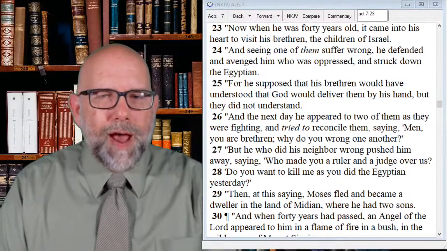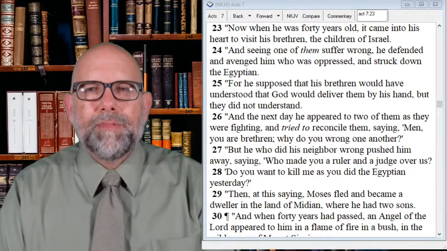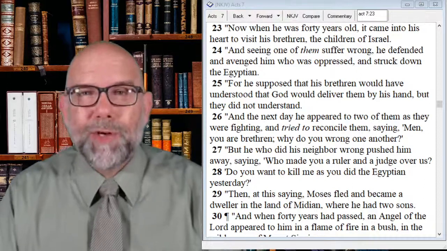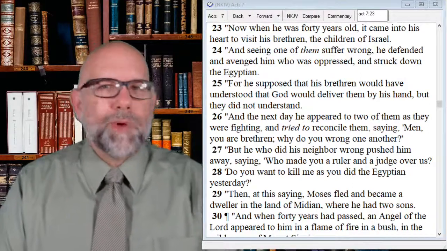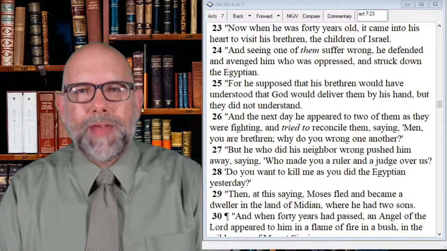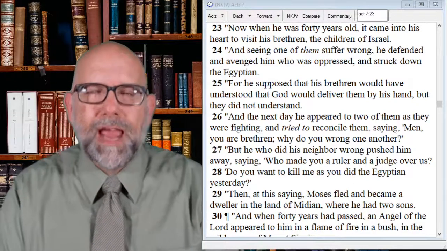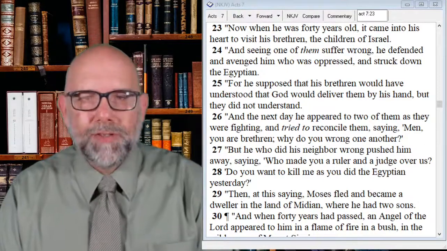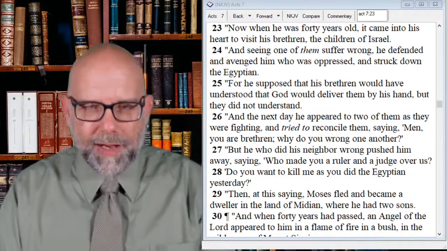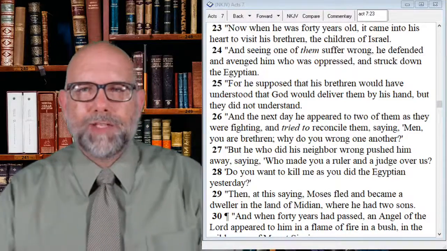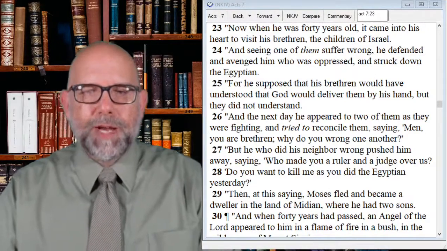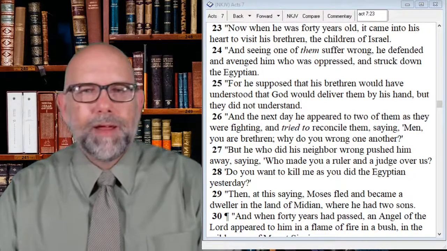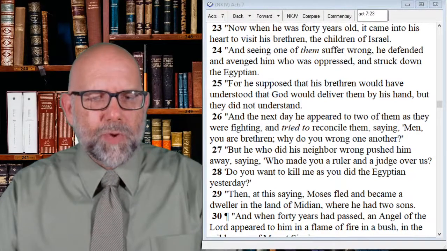So verse 25 seems to allude to the idea here that maybe Moses thinks, if I'll use the term revolution, now's the time for the revolution. Now's the time to raise up the Israelites and to have them leave with him, to save them, to deliver them. Of course, you and I know that that's not the case. And what goes on to happen here is that the Israelites reject him, verse 27, and threaten him, and verse 29 tells us that he has to flee. He has to flee this area, which brings us to our next question, by the way.